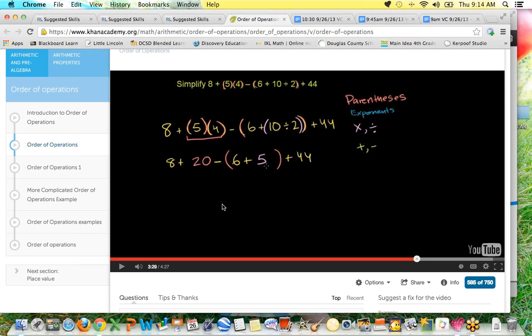Okay, so now I want you guys to go ahead and try to figure out this expression. We know that we still have one set of parentheses, so you need to do 6 plus 5 first. And then everything else is just addition and subtraction. So after you figure out your parentheses, you're going to work from left to right. I'm going to give you a minute to work that out, and then we'll see if you're correct. Okay, good.